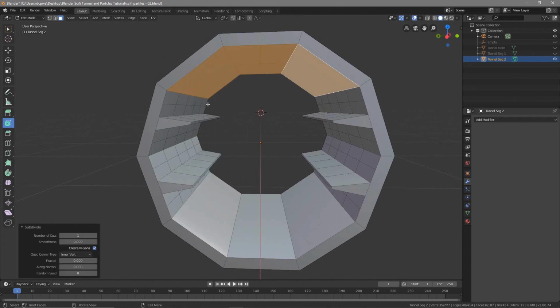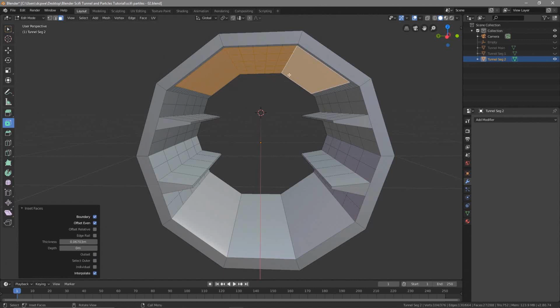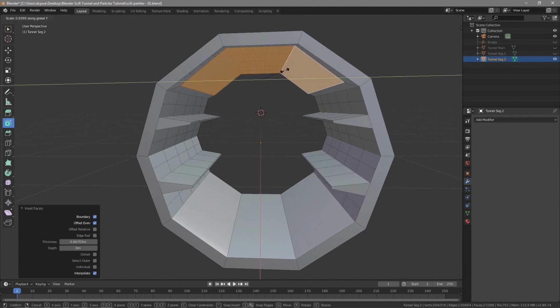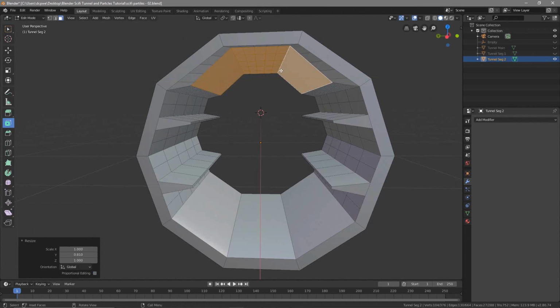Right click and then subdivide, set that to 4 as well, and then we'll select the inset face and drag in from this corner here to something like this. It doesn't have to be too much, somewhere around here. Then we can press S to scale, then press Y, and you can scale it in like this. Maybe we'll do these ones a bit more narrow, something like this.